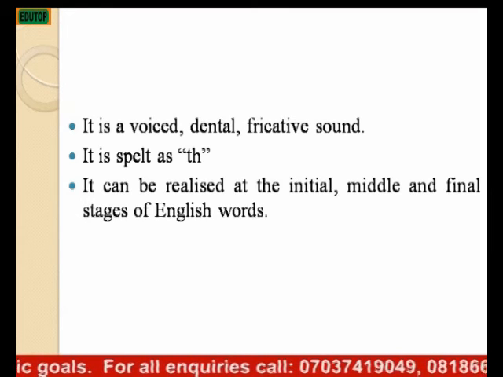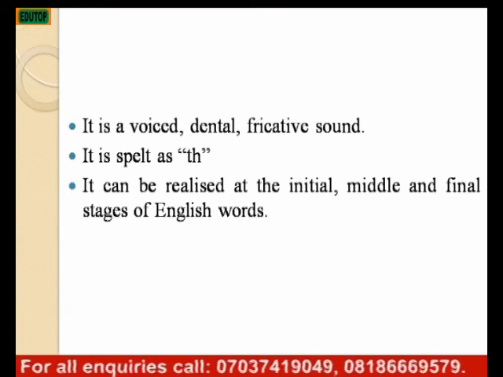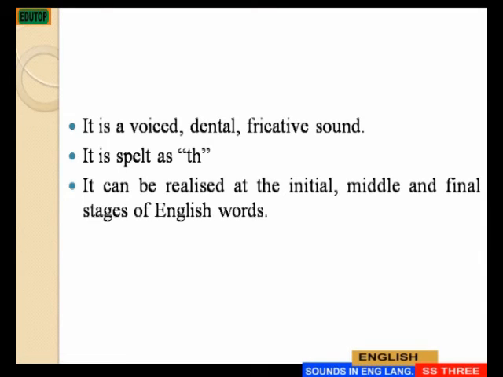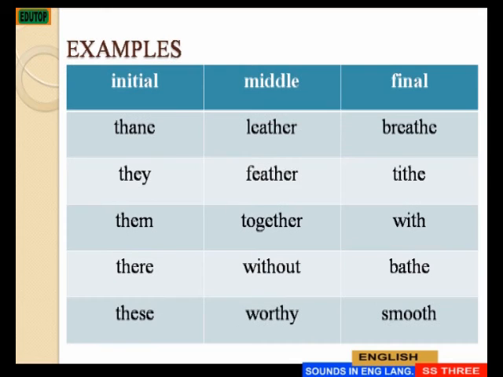It is produced like the other one, but this is voiced. It is a voiced dental fricative sound with the spelling TH. It can be realized at the initial, middle, and final positions of English words. Examples: them, they, there, this. At the middle: leather, feather, together, without, worthy. Final: breathe, tithe, with, bathe, smooth, etc.